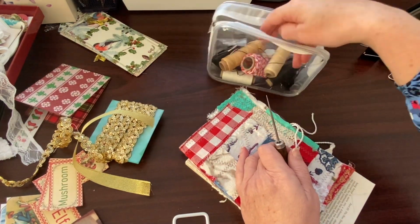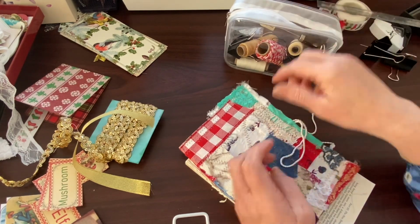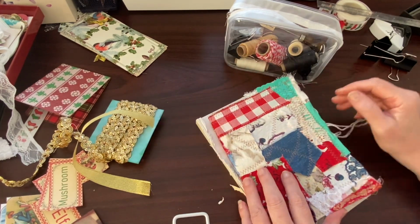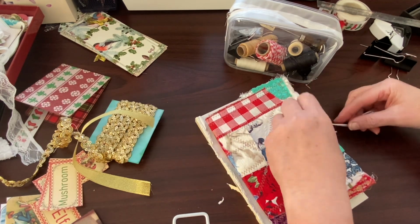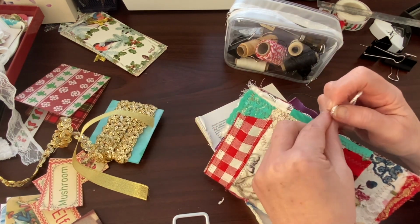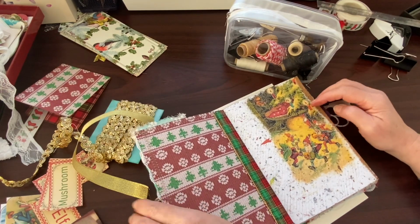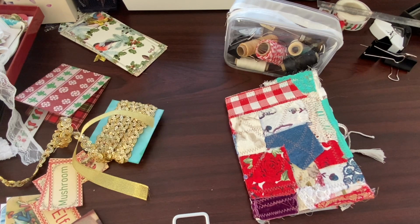Right, where is the... If I do myself a mischief, I will put a cap on that. Lovely. Okay. Yeah, so it feels nice. I love a chunky fabric cover. Don't know if I'm going to tie that or what. It will tie, I think. Yeah, it will tie, but I might want... I'm just tying it to see. Might want to fasten a bead fastener or something on there rather than tie it. Okay, let's get rid of that and then we can have a look what we've created.